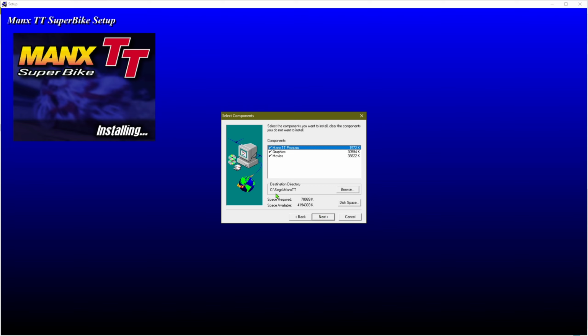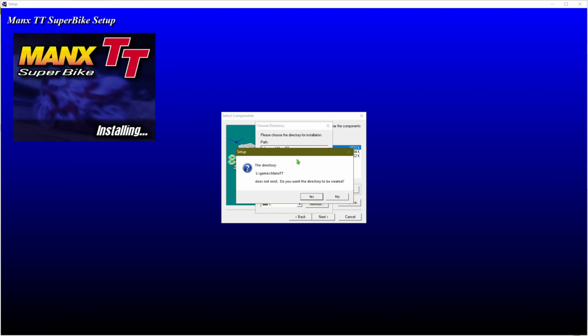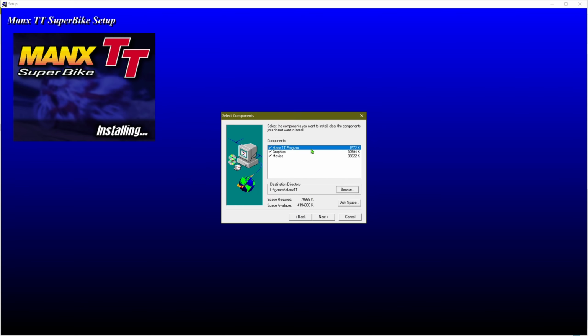You can leave this as is if you want that default location. I always like to change it to a specific one. So if you want to change it, just go ahead and type in the name of the folder that you want to create. Once that's done, go ahead and click OK. You want to make sure that you picked all three options over here. And it's telling you if you want to create the new folder, so you tell it yes. So make sure these are all checked. Go ahead and click next and verify that your new location is set correctly.